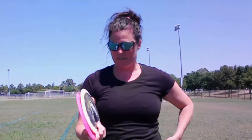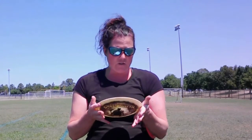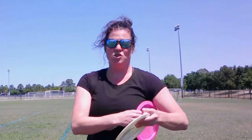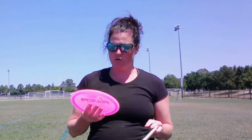Next up I have two Rivers. They do completely different things. This River is one that we had hanging on our wall, and my husband was like, you would really like the River. This is pretty much what I use to drive most of the time off the T-pad. I don't even know what plastic it is — I didn't even know it was a River. I can make this one go as straight as possible with just a little skip at the end, so I usually put it on a pretty hard turnover to let it fight straight, not turning back too far. Whereas this other River is flippy as all get out.